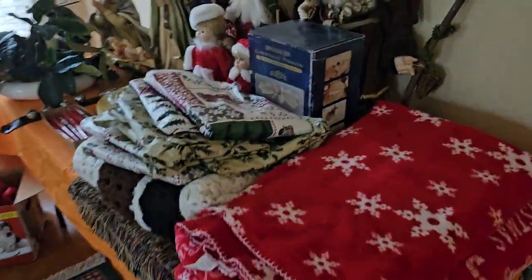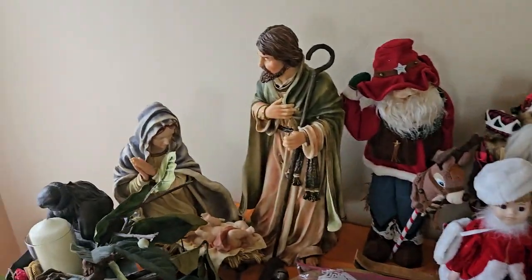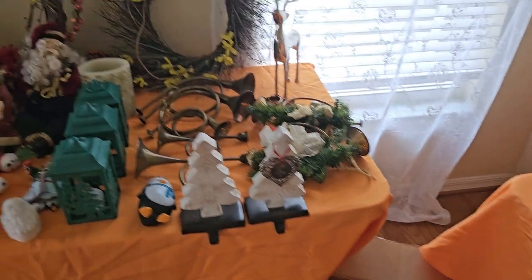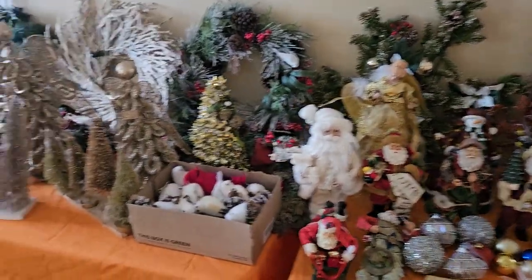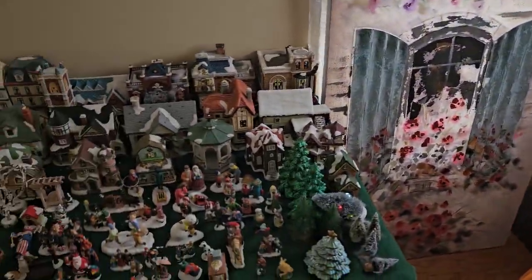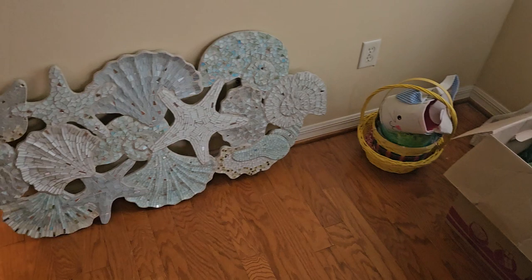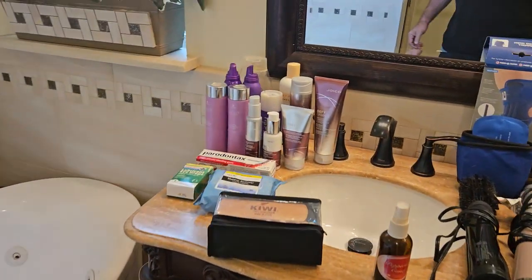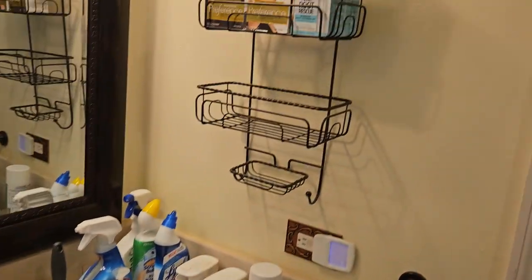Into the master we go. We've got Christmas — you know that's what drives estate sales. There's a nice little partial nativity set, and look at all those Christmas items. We've got a Christmas village over here — isn't that pretty? Lights down on the bottom there. I'll take you into the master bath to show you a few items — of course, we like to save you money and keep you out of the big box stores.